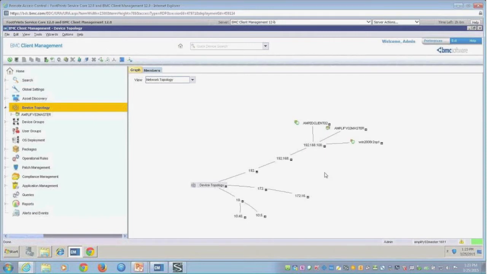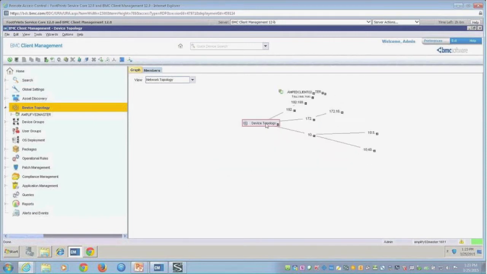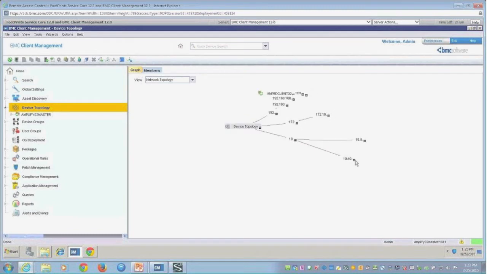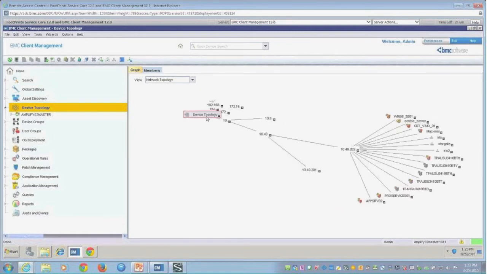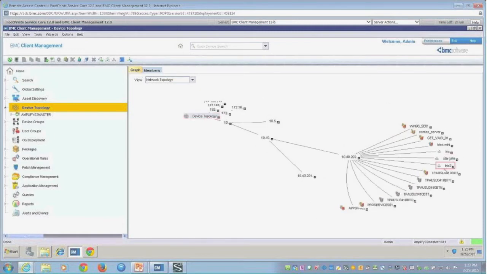Now, again, at this point, you could dive in and look at the details for one of those devices. I'm going to spread this out just a little bit and look at this 10.40 network. We'll hit this 202. And what I'm able to see here, again, is just a little bit more granular. This is the one that has those switches. It has the MAC. Okay, so that's from a network view.